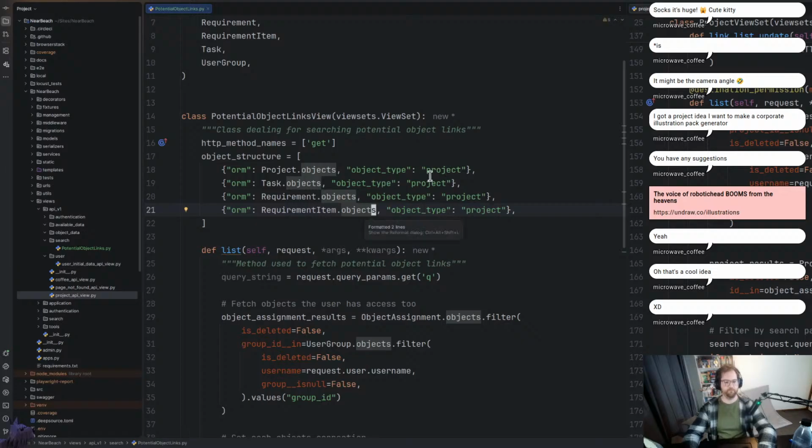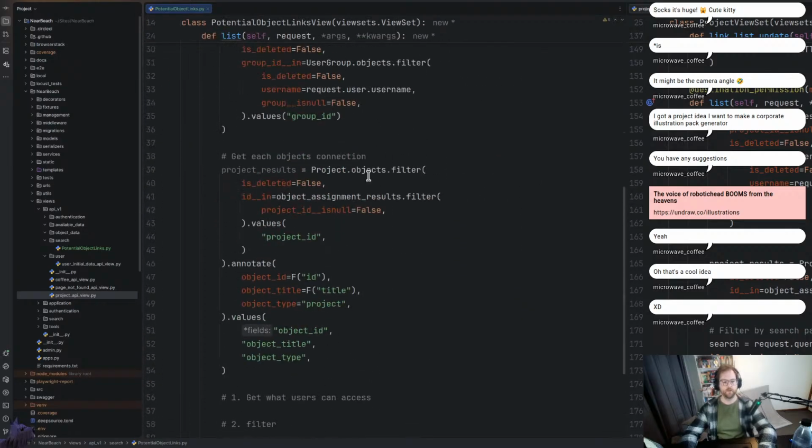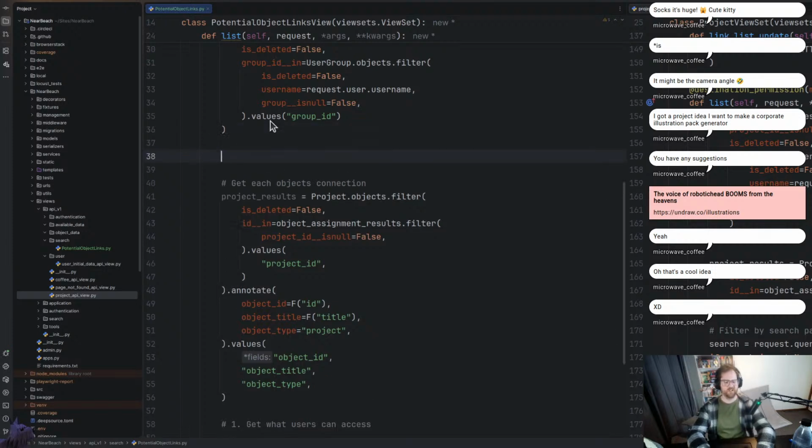Have something like that. And then loop through it, because it's got a similar sort of structure. If we do this, this is 16 lines. It does actually save us a little bit. Loop through each object structure to get the data we require.